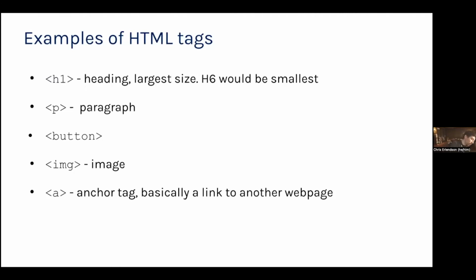This next one is a paragraph. Can anybody guess what the difference would be between a paragraph tag and a heading tag? Which would be bigger or smaller? Yeah, right. Heading would be bigger. The paragraph would be smaller.